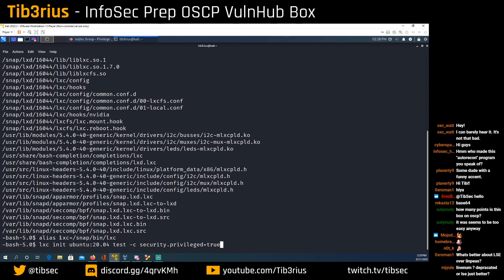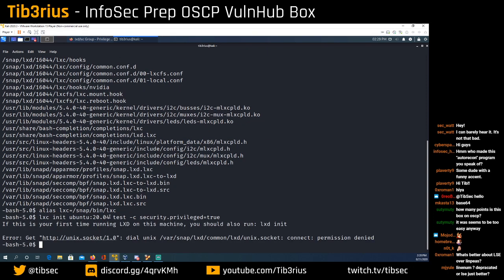We've created a command which is lxc, which instead of running anything else, will just run this binary. So effectively this command now is the same as if we just typed /snap/bin/lxc here. So if I press that, it says, as this is the first time running lxd on this machine, you should also run lxd init. Okay, so we should run this.